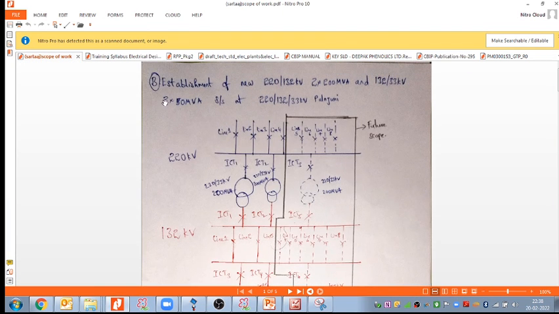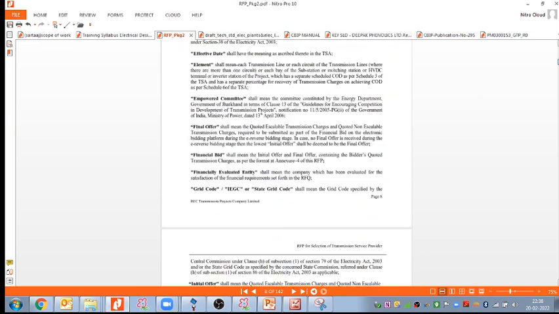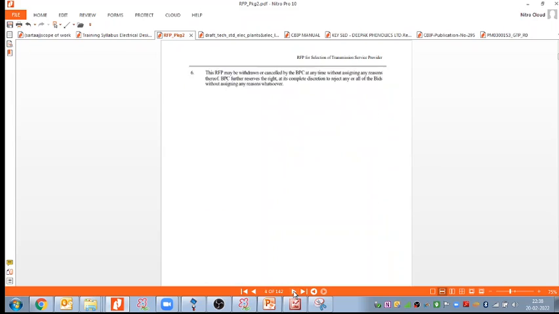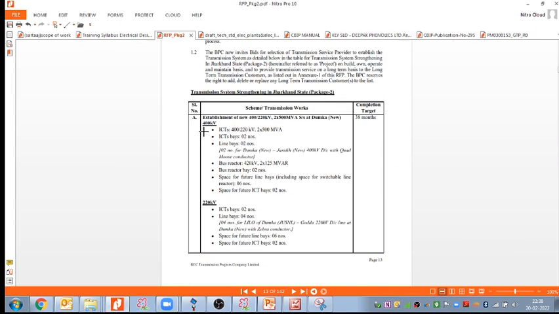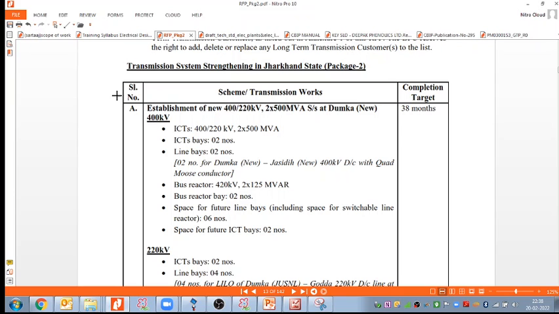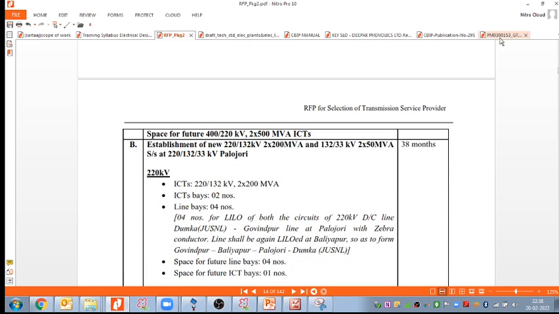So yeah, B is this. So what was the A? A we have already discussed in the class. A we have seen. This A we have already seen. So I have drawn it here. Now you are coming with the B.